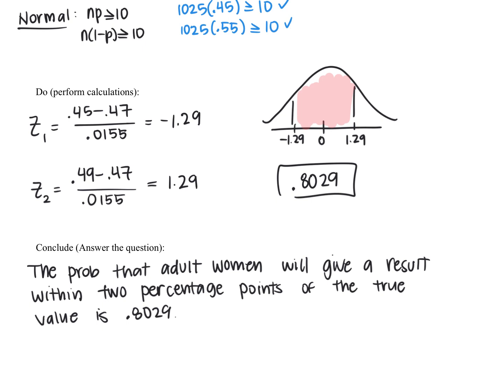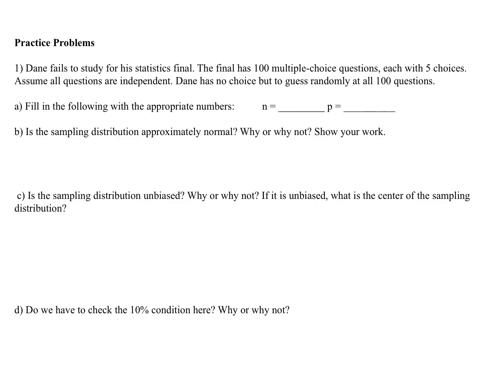So now an additional feature, other than being able to check conditions for our distribution, is being able to state our probability as a sentence, being able to state it in terms of what the question was asking, to make sure we understand what it is we were doing. Now let's take a look at a few practice problems.